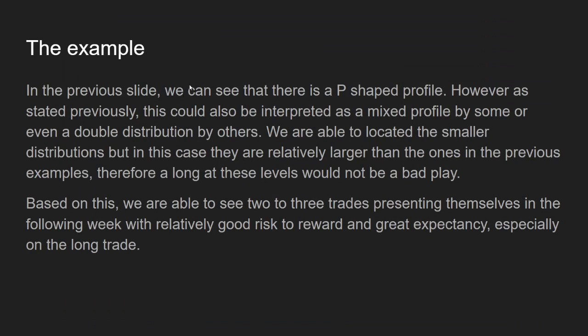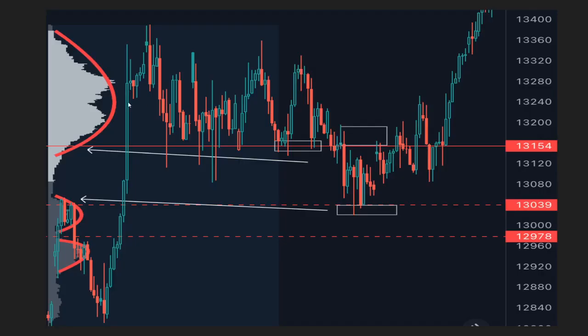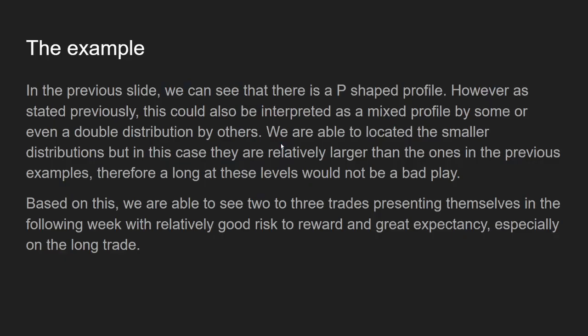We can go over the example. In the previous slide, we can see that there is a P-shaped profile. However, this P-shaped profile can come off as a trend day profile or a mixed profile because we do have quite a bit larger low volume nodes down here. Some people may even consider this a double distribution profile and combine these two due to the fact that we have a very small low volume node gap between the two distributions at the bottom.